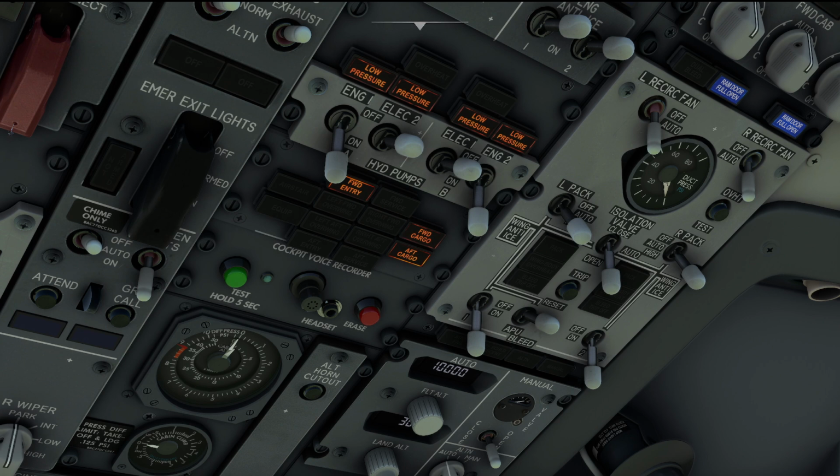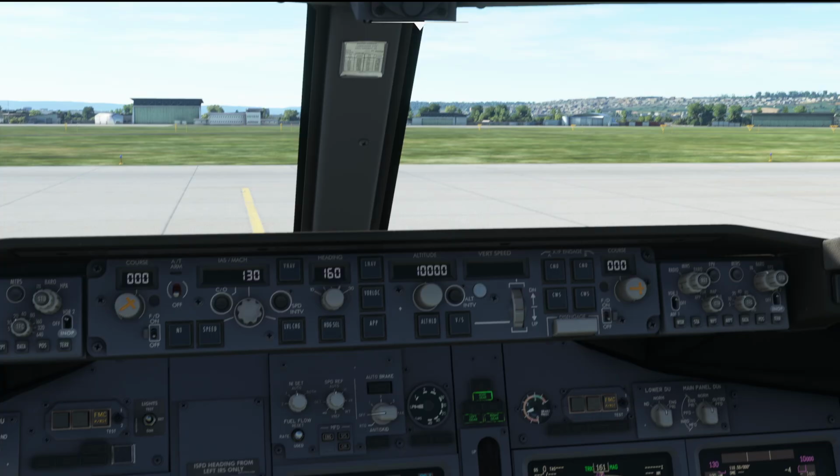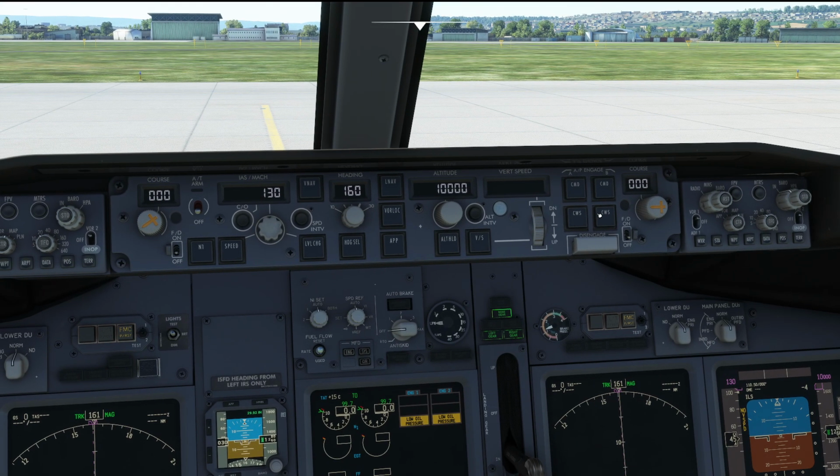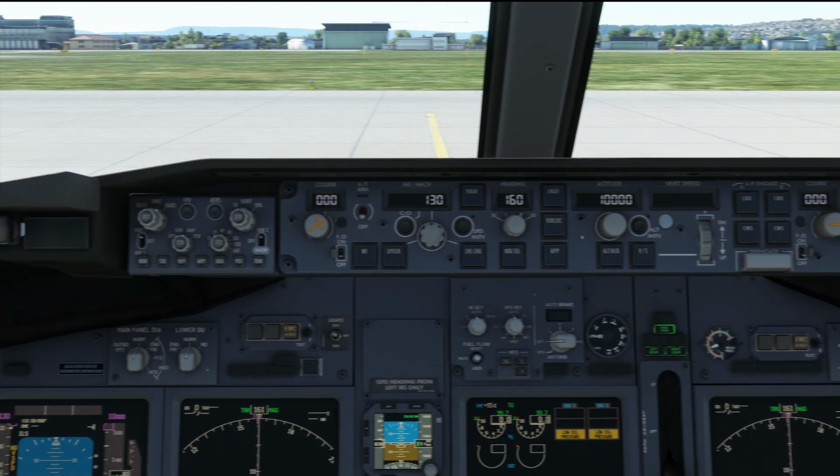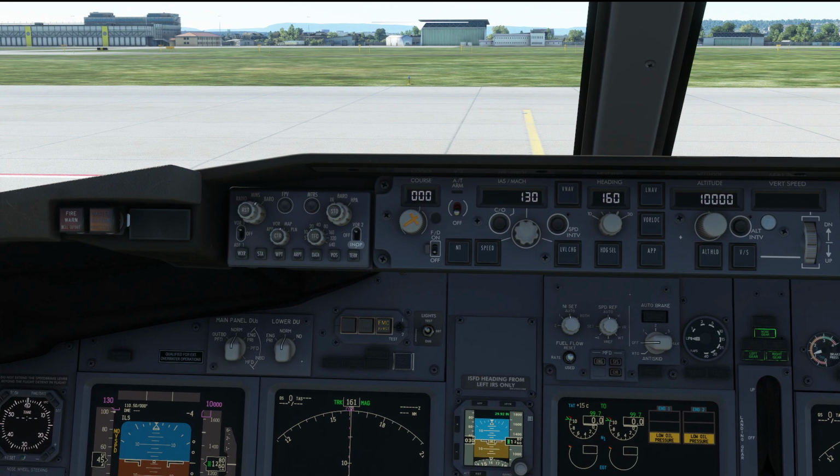Talking about overpressures, we also have one change in the hydraulic accumulator pressure, which used to be 750 psi, and it's now changed to 1000 psi. And finally, talking about overpressures, the engine bleed 9th stage failure has been changed a little bit as well, and is now working correctly.